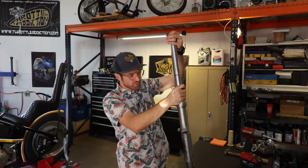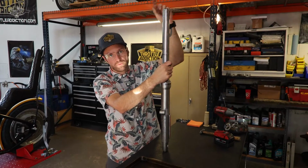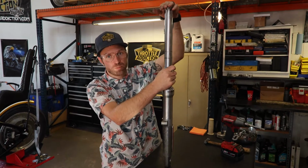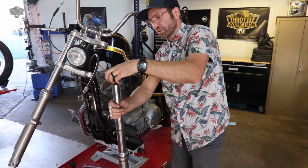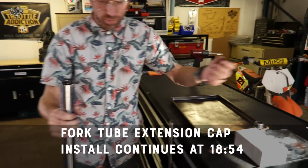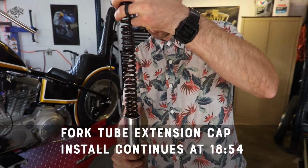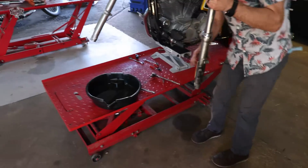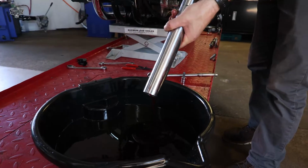We got our fork cap loose here ish. We're going to spin our fork cap off. There is spring pressure there, so make sure that you're keeping a good hand on there, not putting your eyeballs over it. There's your spring pressure. There's the cap. Take our cap off. Here's our springy McSpringington, covered in oil. Now we're going to dump out our fork oil, give her a few squeezes.